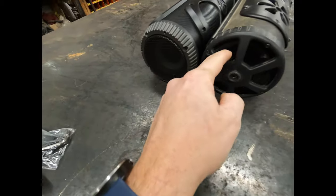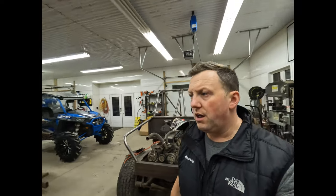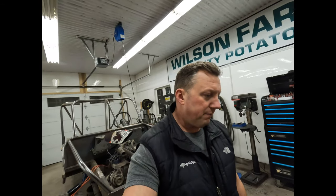These look like they might be a little softer. But I'm not gonna knock the Bazooka. It worked. It was $450 when it came out, and they're more money now. The EcoXGear was a bit more money, but that was with a 4-year warranty, so it's better value too. The Bazooka did work. It's a good sounding bar. If you have one or are thinking about getting it, I wouldn't turn it down, especially if you live in the States, because shipping is so much easier there. Plus, these things weigh a lot. So, pretty excited. I think the EcoXGear just looks like a little bit better of a piece.